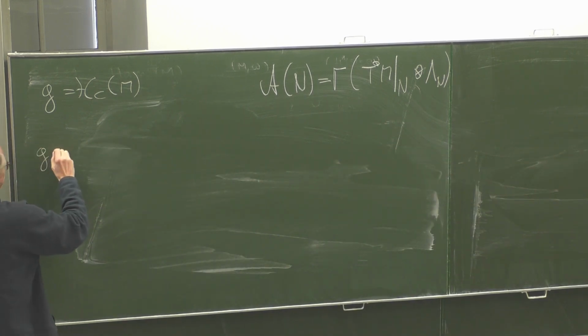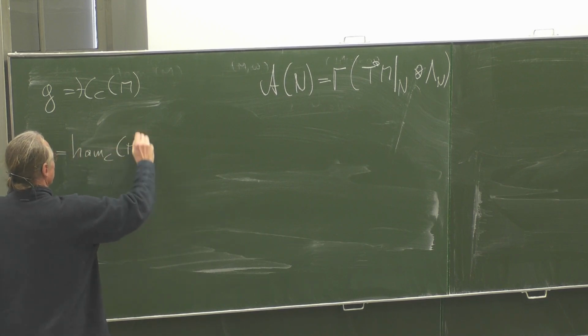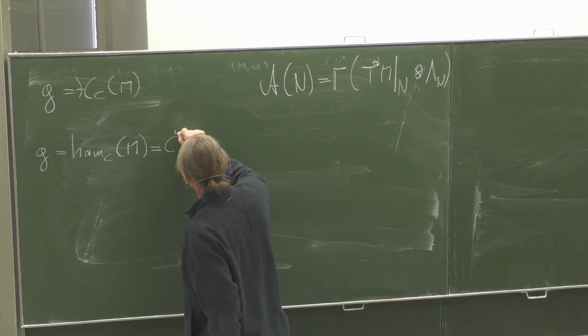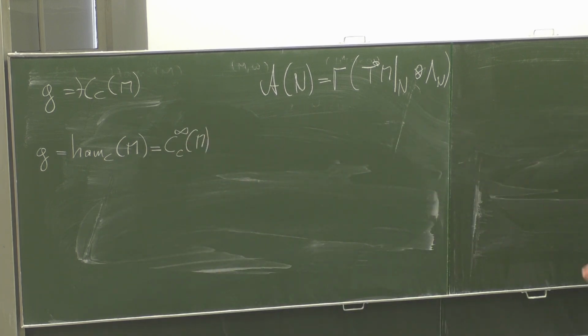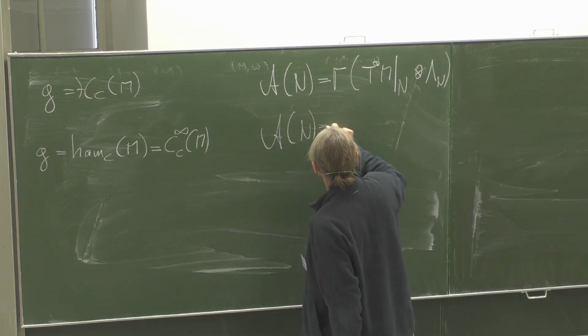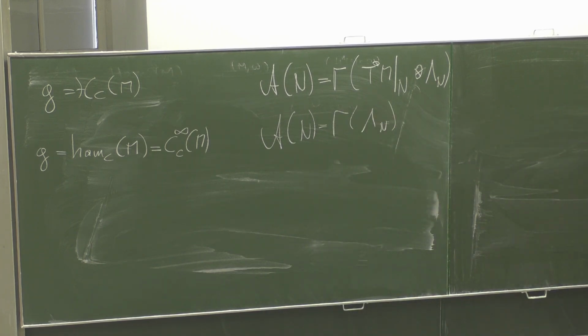The second example I would like to mention is the Hamiltonian vector fields. Hamiltonian vector fields can be identified with smooth functions, if you're considering compactly supported Hamiltonian vector fields, and then the data you need along N is just the density. And you just contract the function corresponding to the Hamiltonian vector field and integrate it over N. That appeared in Cornelia's talk.